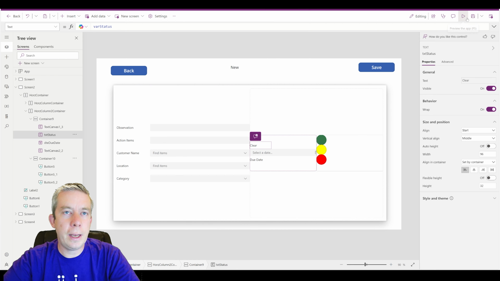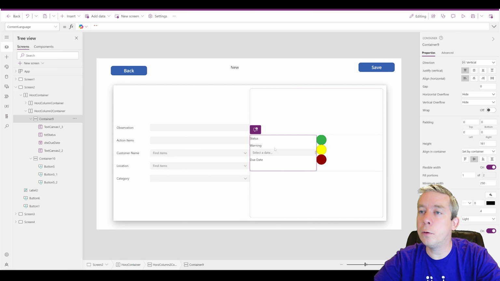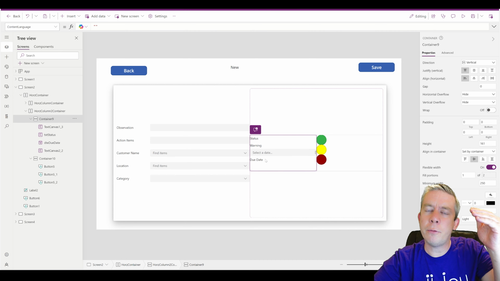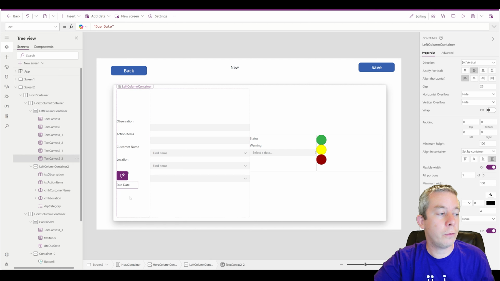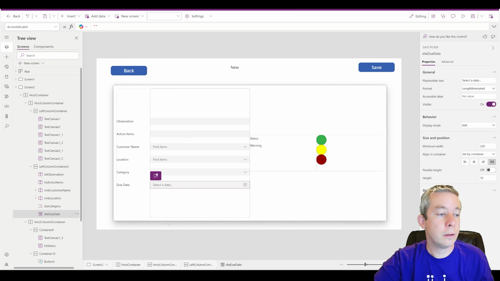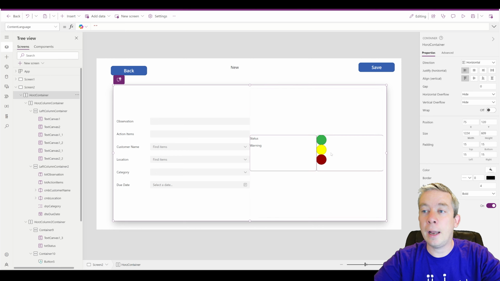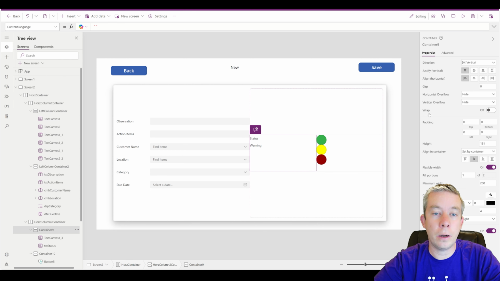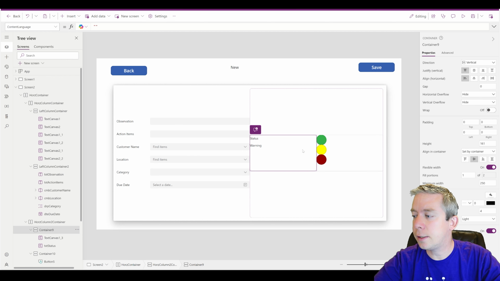All right, so now we have our due dates and our status fields. So what I'm actually going to do is pull over due date to the left side. I feel like when we fill out the form, we should be filling out the left side. On the right side, we can do our statuses. So due date, the text, I'm going to push it over here. And the select date, I'm going to push it over here. So now we have all of our fields over here on the right side. And the status, we're going to set it up on the, I said that wrong. The due date's on the left side. The status now we're going to do on the right side.